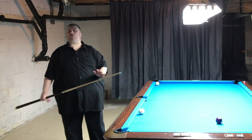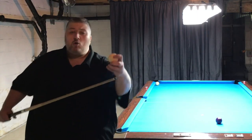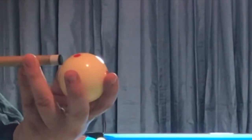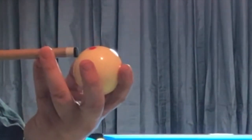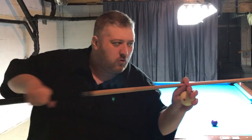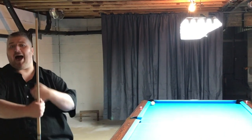Even if we're just hitting no English but just high — 12 o'clock. Another good tip is when you're shooting at the object ball, and this is good for any shot whether you're on the rail or not: you got to remember that it's the bottom of the tip that's hitting the ball. So you can hit higher on the cue ball than you think. As long as you go straight through that ball, you're not gonna miss cue. So don't be afraid to hit a little higher on the cue ball to get it to drive or dance or go forward, whatever English you're using.